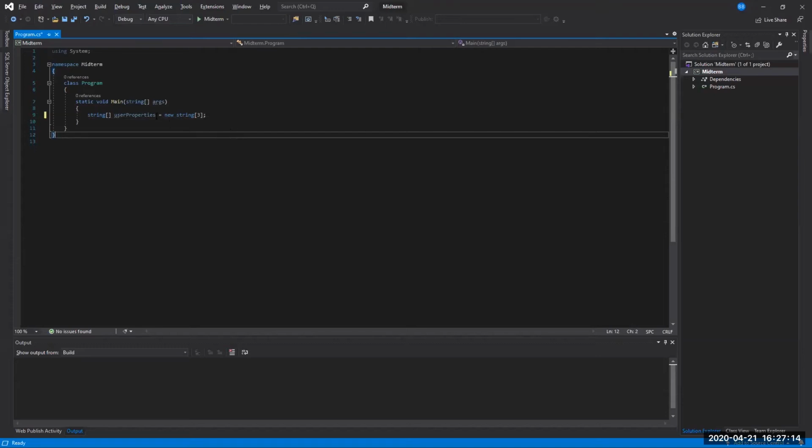So the left-hand side of the assignment operator is where we're identifying that we're going to create a new array. It's going to be an array that holds strings. We're going to refer to it as user properties. And over here, we're initializing it because we give it a value of 3. If you were to debug at this point, you would see that there would be 3 elements in your new array called user properties. And by default, what the compiler does is assign the 0 as the value for each of those elements.